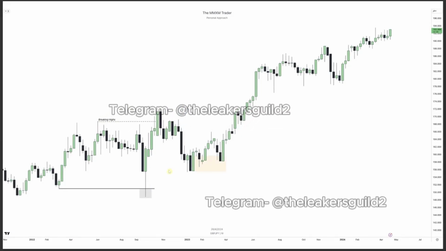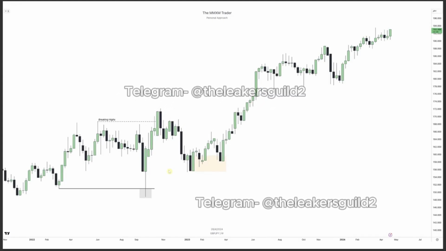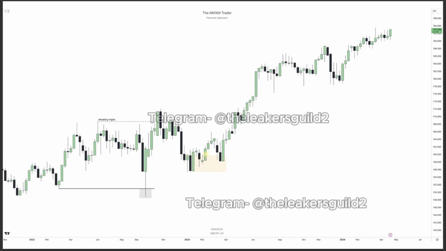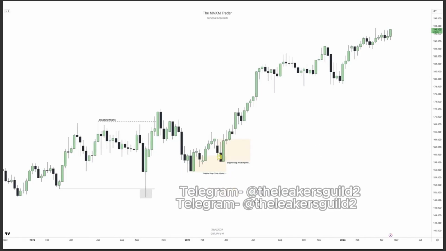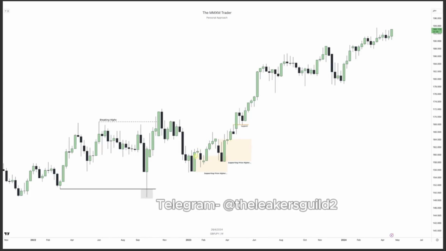So next we're going to use those down close candles, right? Down close candles should support price higher when you are in an uptrend, and you can see that over here. If you've got a bearish candle formed, price trades above it, then back into it and using it as a support level. Same with this one. Down close candles are being formed, price trades above it and will be using it as a support level. And you can spot more of those candles as well. We've got one here, we've got another one here, and then once it pushes up, we form another bearish candle here, which gets tapped in and then trades away from it.